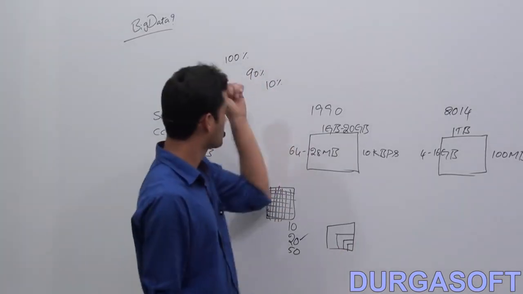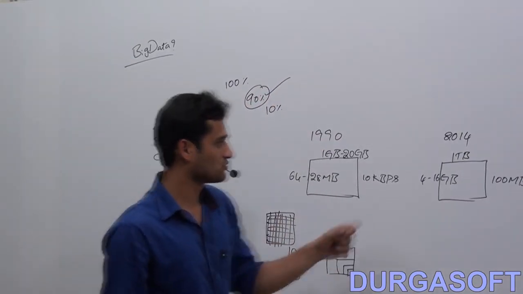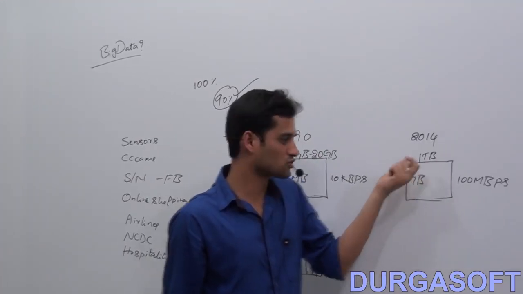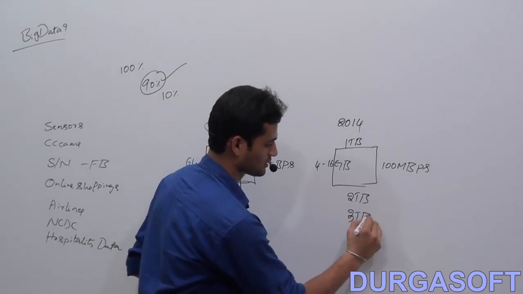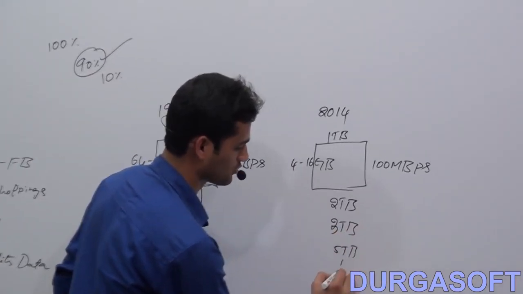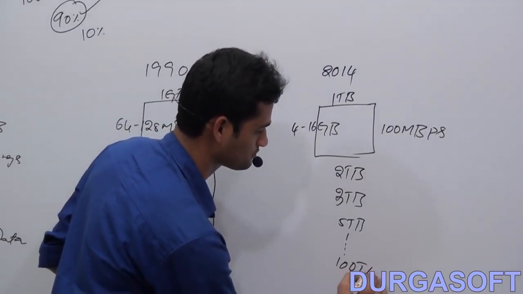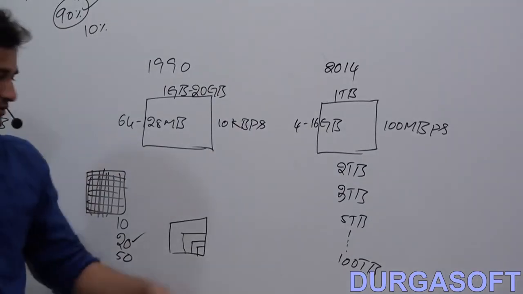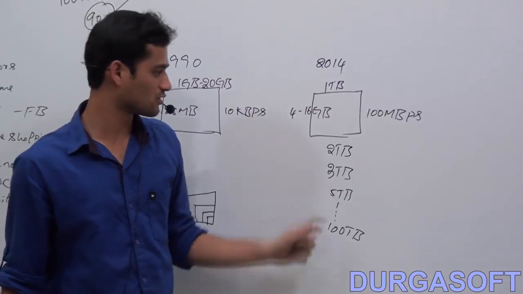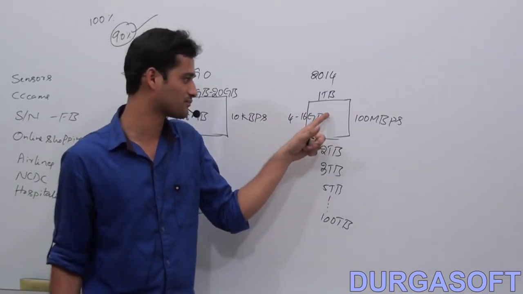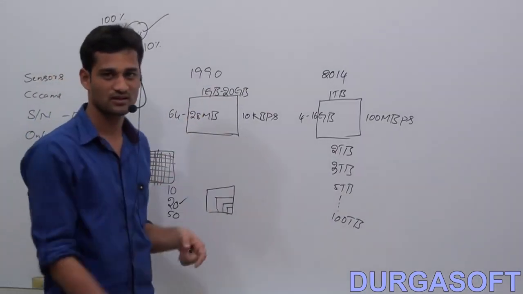Right now your data has increased by 90%. Today it may be 1 TB, tomorrow it may be 2 TB, the next day 3 TB, then 5 TB, and so on. By next year it may be something like 100 TB. So your data goes on increasing rapidly. If you have proper storage capacity, it's fine. If you do not have proper storage capacity, you must store that data in some other place.